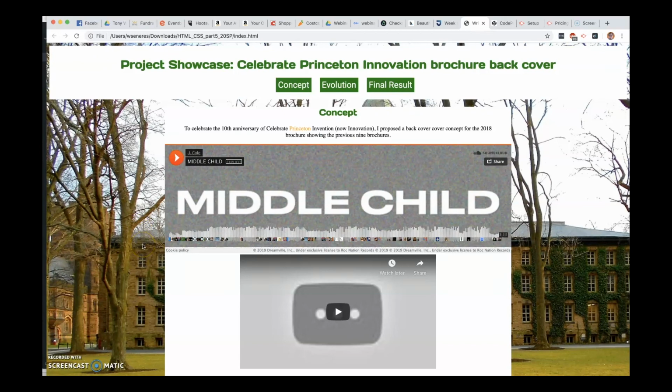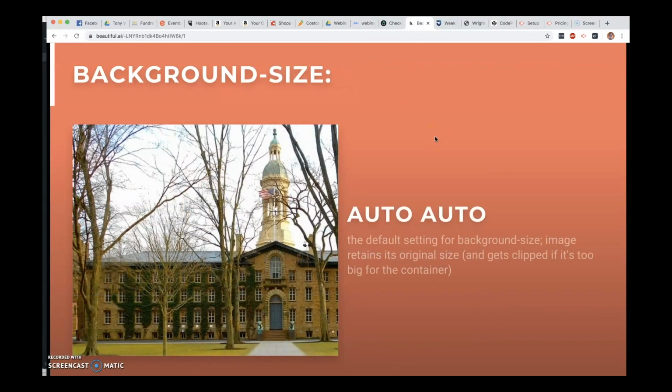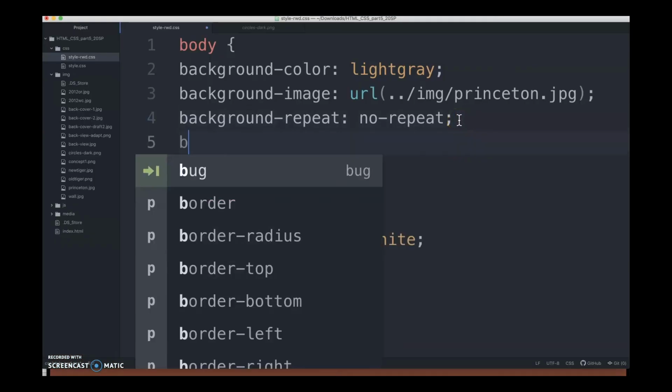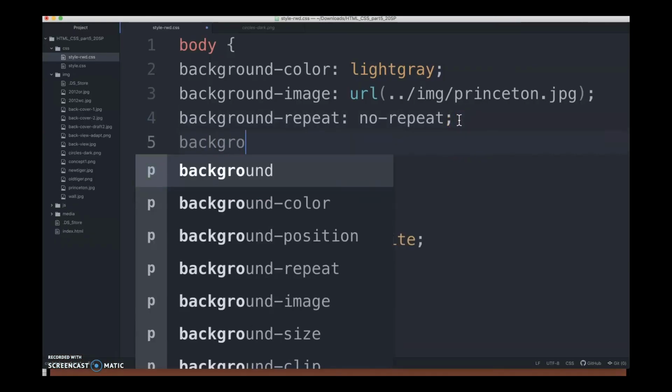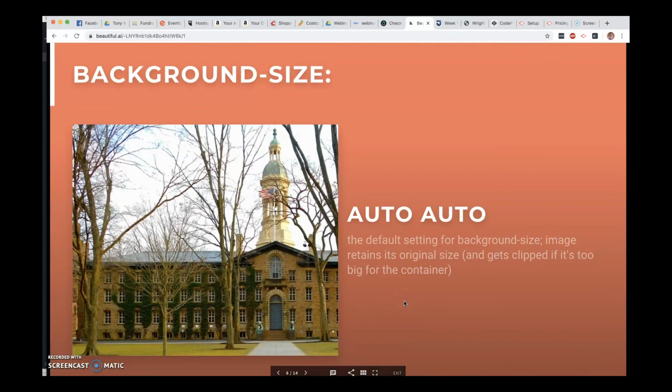And all of these are all well and good, but sometimes we want a little more pizzazz. So we can get more pizzazz with background size. Background size. We can use pixels.